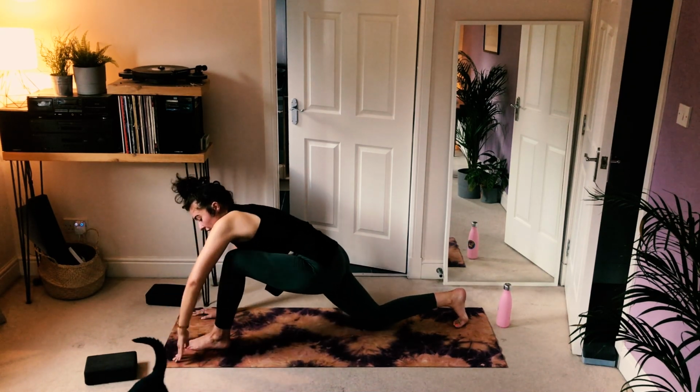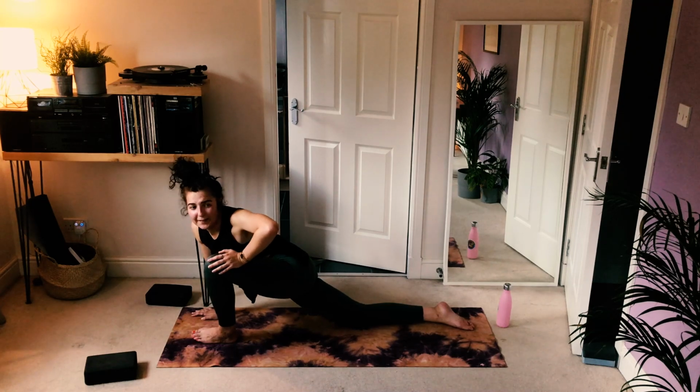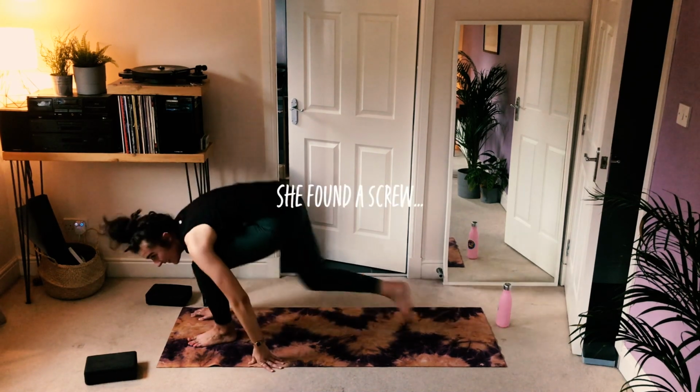So last breath, we're going to bring our knee down to the ground if it wasn't there already. And we're going to heel toe our foot so it's framing both of our hands. We're going to come into our standing splits again. But remember, in standing splits, you don't have to be in full splits. I know I'm certainly not.